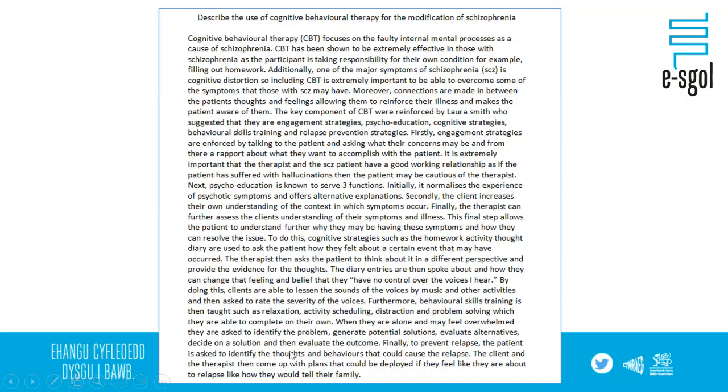When they are alone, they may feel overwhelmed and they are asked to identify a problem, generate solutions, evaluate alternatives and decide on a solution and then evaluate the outcome. Finally, to prevent relapse, the patient is asked to identify the thoughts and behaviours that could cause the relapse. The client and therapist then come up with plans that could be deployed if they feel they are about to relapse and how they would tell their family.